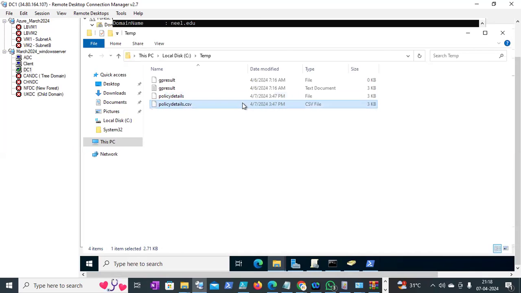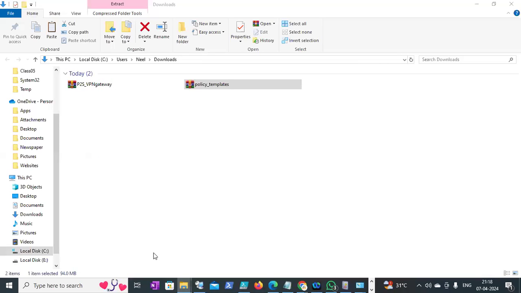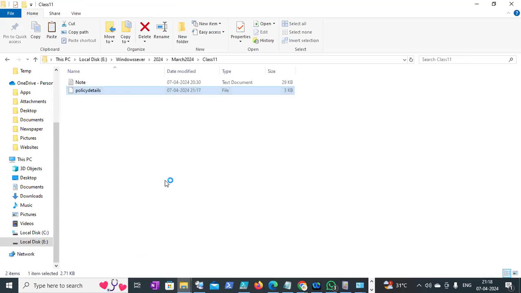This is the one. Copy this and paste it. This will open in an Excel sheet, in CSV format. See this? Policy detail. We should be aware of this, and we should not go and check one by one. I would also suggest, in this class, please learn PowerShell as well. It is most important and mandatory for everyone to have PowerShell knowledge.